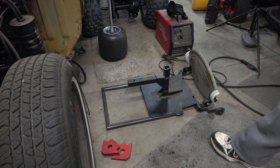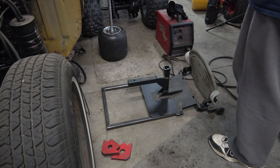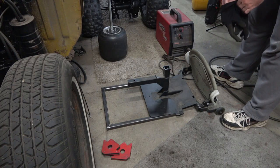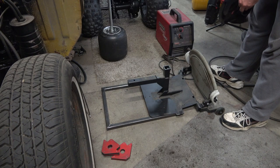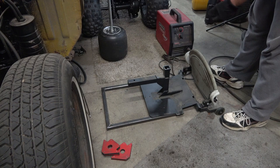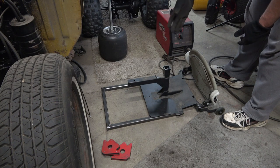Alright, so we're working on the power chair. We got the back part of the frame welded up there. Now we just need to figure out where the axle's gonna sit on there.